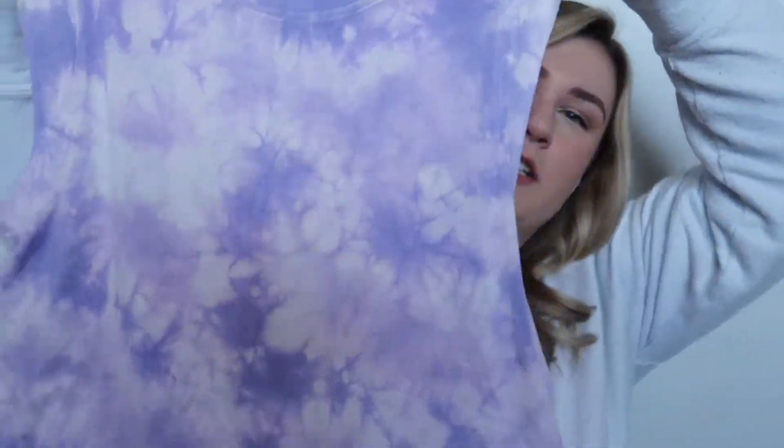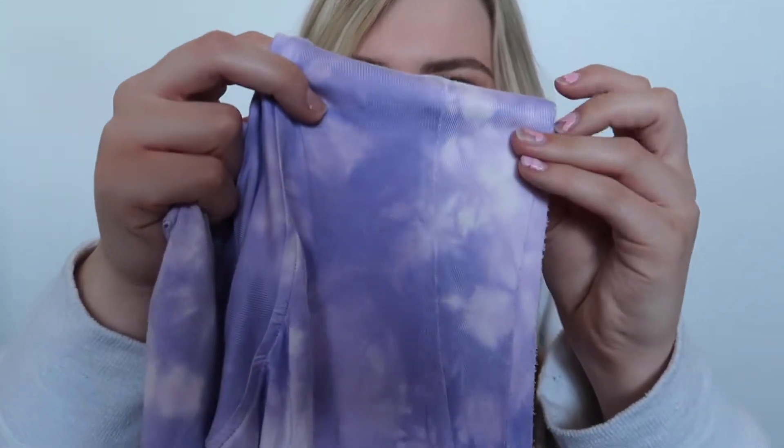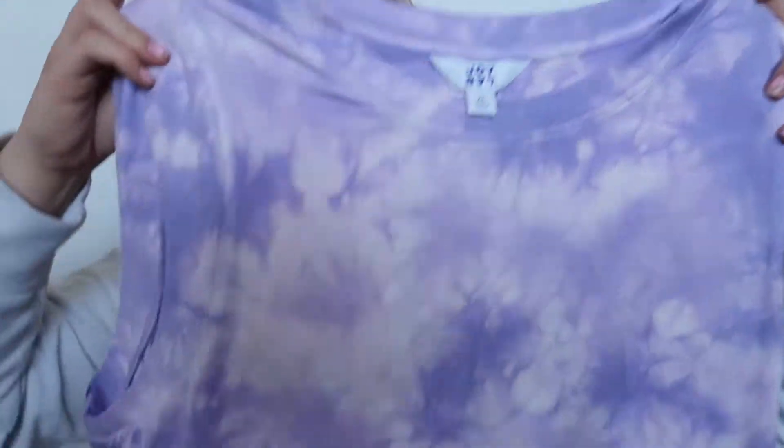This shirt I thought was really cute — the color and everything. Purple is my favorite color but I don't own much purple, so this is it. It's like a cropped muscle tee, but it kind of flares out a bit on the sleeves — big openings — so it's not just a plain gross muscle tee, it's like cute.